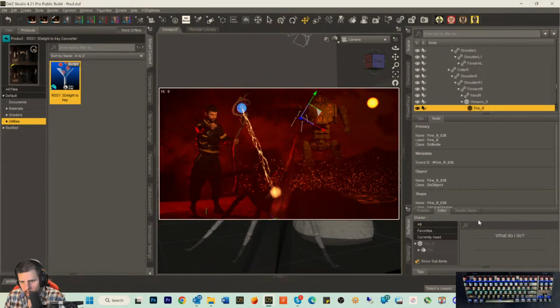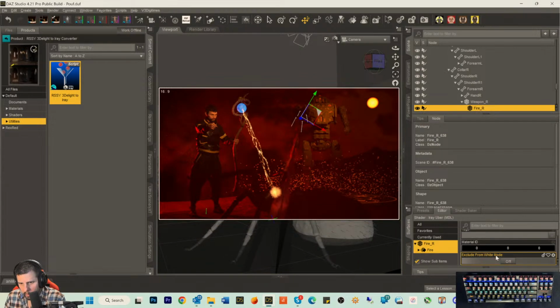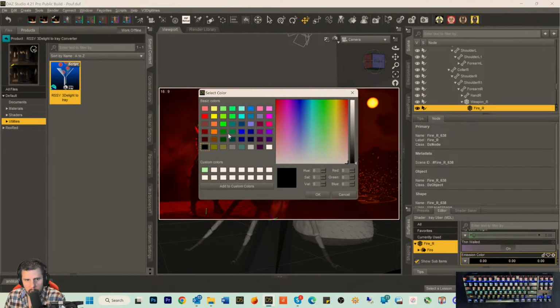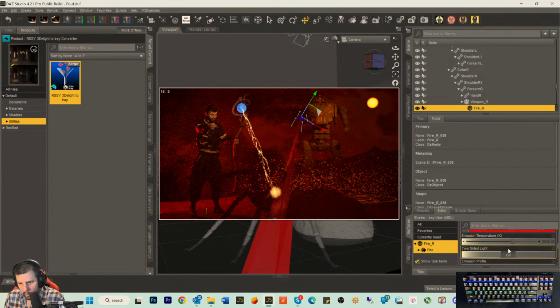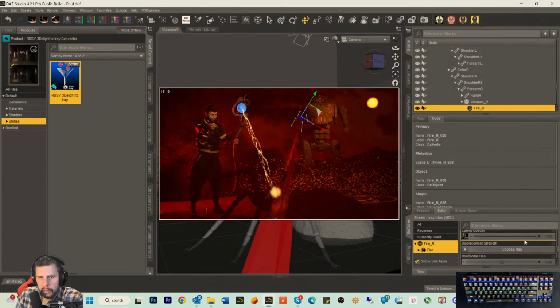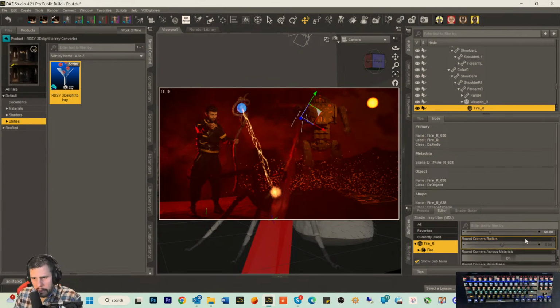Now we have the fire, and that is now emission color, red, and let's give it a little bit of brightness here. And then the fire is going to actually look like fire, I think. Some lumens.